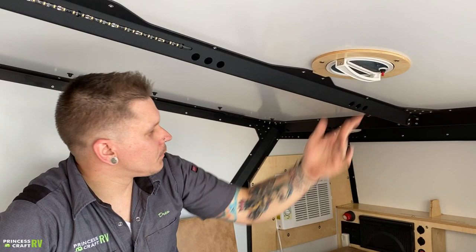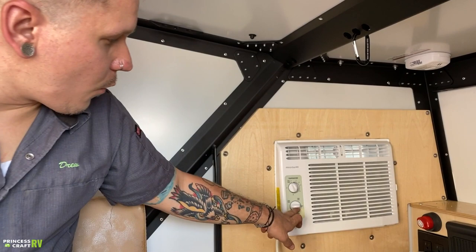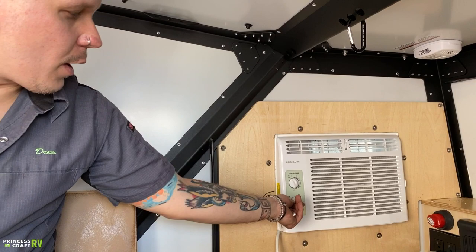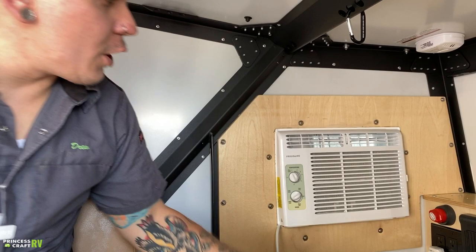Over here we have your air conditioner. It is just a window air conditioner. I find most people have used one of these in the past, but you have low fan, low cool, high fan. So either a standalone fan option or actually conditioned air here. Then we have a thermostat here as well. Now you do have a filter with that that's going to be removable from this side here. You might have to snake it around the cabinetry there to actually get it out.